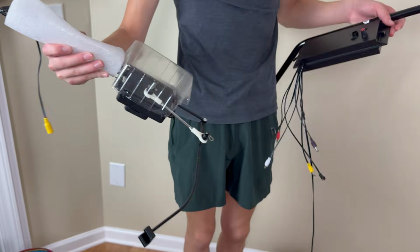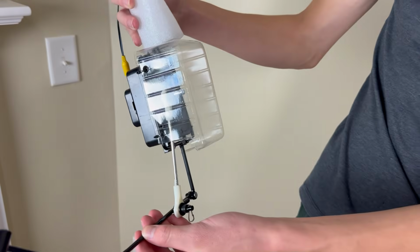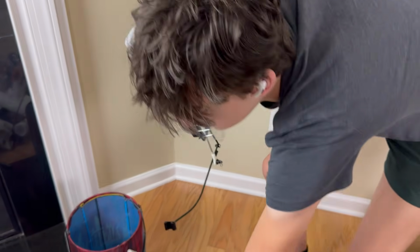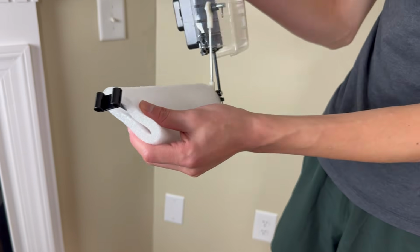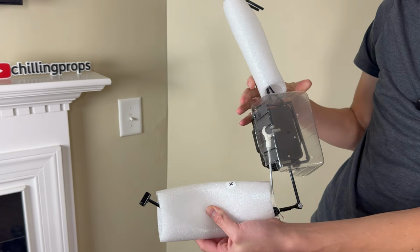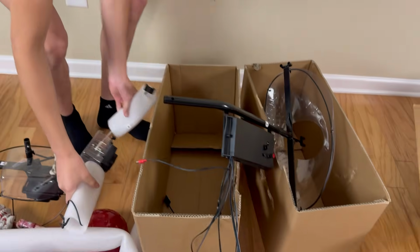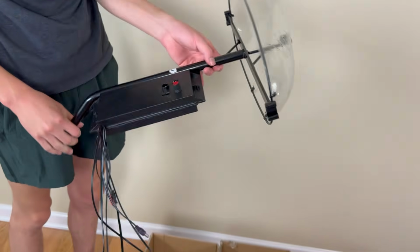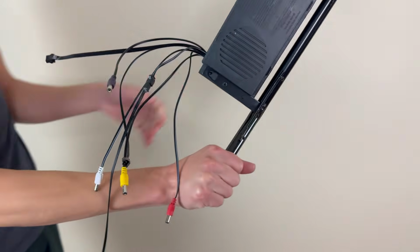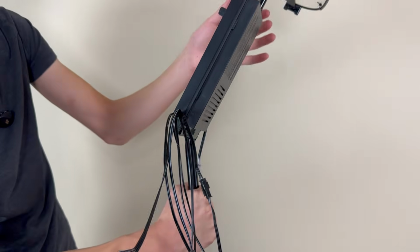So let's set this control box piece down a sec. This is where the elbow movement's at. Makes sense why that foam fell out now. I don't know where it went, right here. That's supposed to stay over like that, but very cool. And it's really smart that they put that clear plastic over it so the fabric does not get caught in that motor. Last piece we got is the control box. This is definitely not an outdoor prop, but he's got a lot of wires coming out here. And very thin control box.